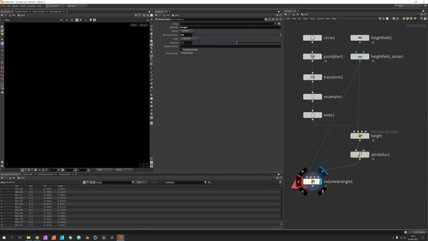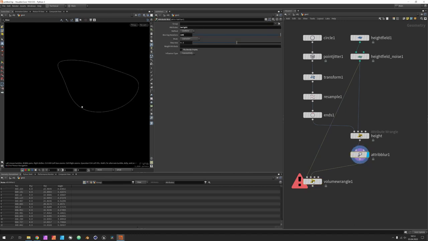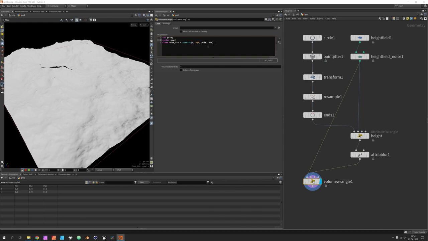And the other thing we want is the UV position. So it's just the first component of the UV, the U position goes from 0 to 1 all around the curve. So let's just create a variable called prim and a vector called UVW. And it's just, again, the first component we want from this.